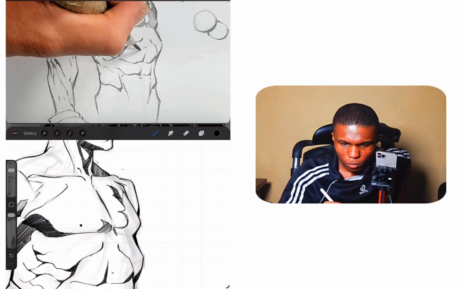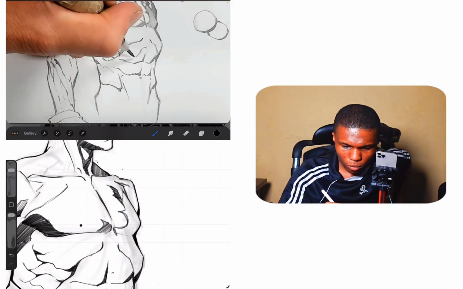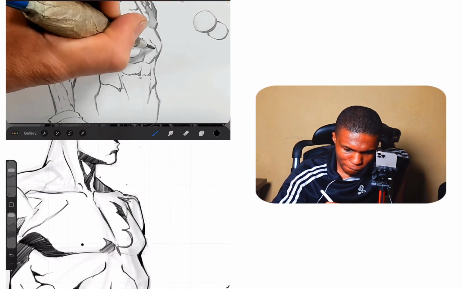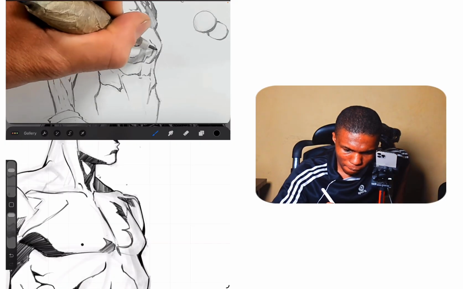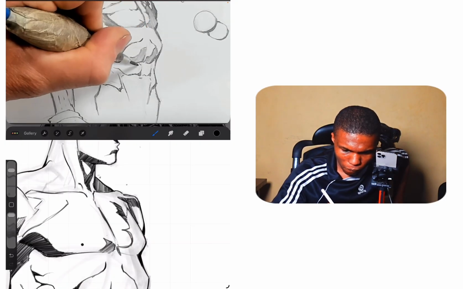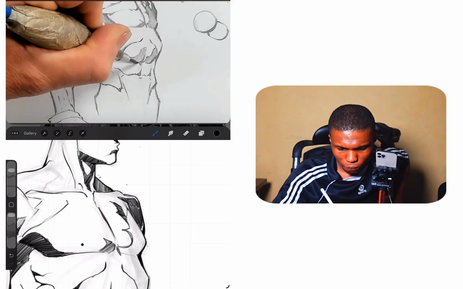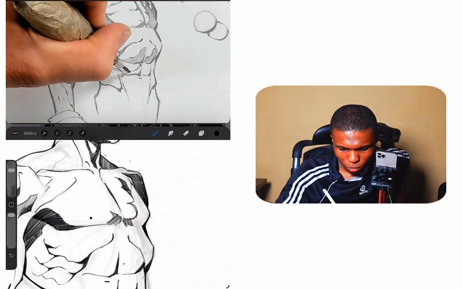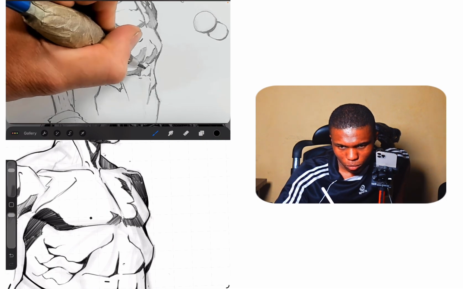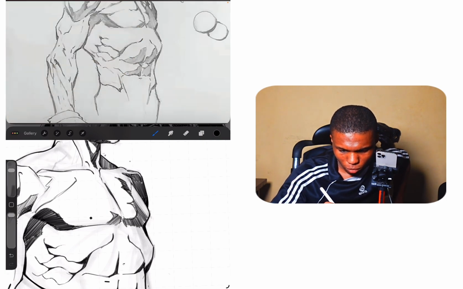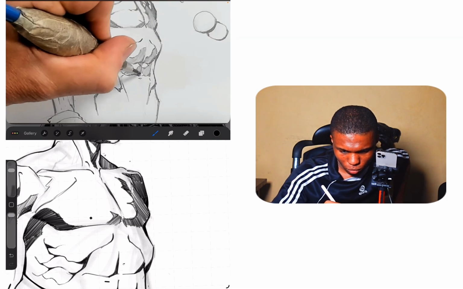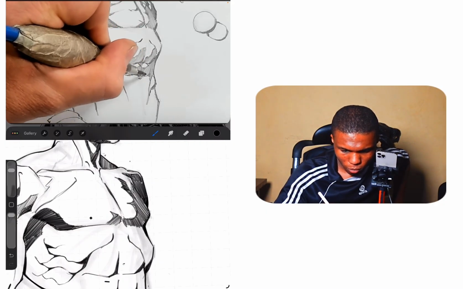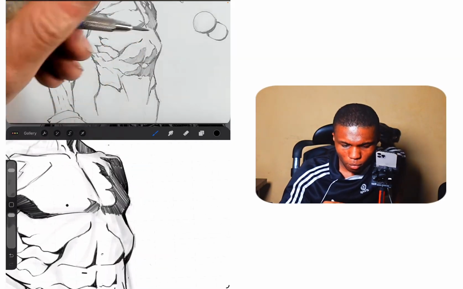Now for a stomach, I'm going with a curve, an opposing curve, and then finishing it out with another opposing curve, and then just filling that in. The exact same thing for the other side of his stomach. Now I'm going to go ahead and cast a bit of a shadow from that top part onto the central part of his stomach, and then just draw the same kind of curve again. Now for this last bit, I want that to be fairly dark. We're turning away from the light. It's being heavily shadowed from the stomach above, and because that's heavily shadowed, I'm going to go ahead and shadow that oblique muscle in beside it.